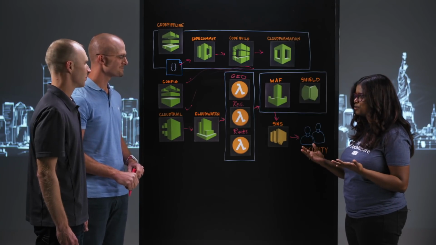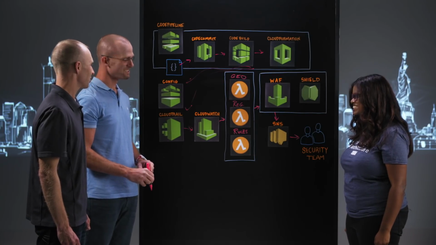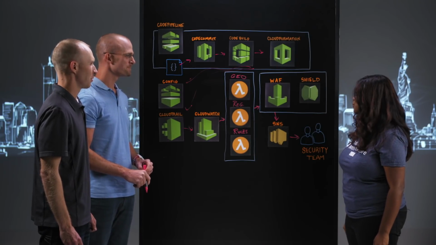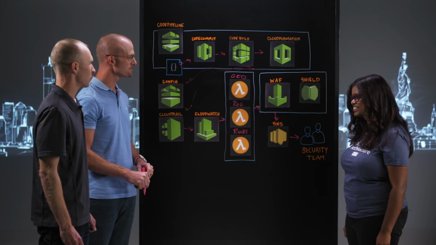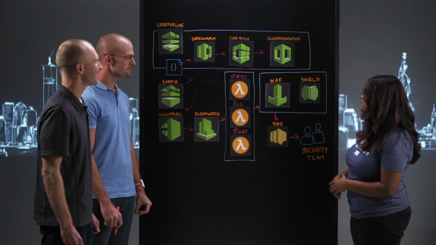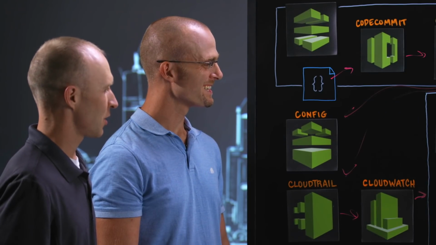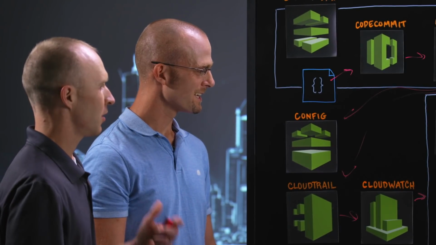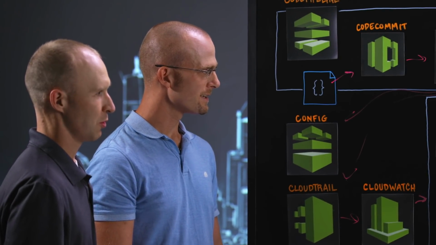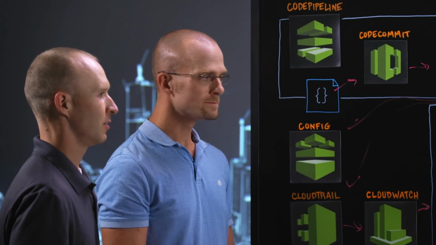Okay, that's great. This is an interesting architecture, and you also mentioned that it's a two-person team. How long did it take for both of you to build this entire architecture? Yeah, so we had roughly a week to transition from a third-party solution to this for cost and automation purposes. And one last question. Why not use the AWS Firewall Manager? Yeah, we asked ourselves that too. Actually, when we came up with this, the service wasn't available to us yet. So we needed to find a way to move quickly. And so we did what we had to do.